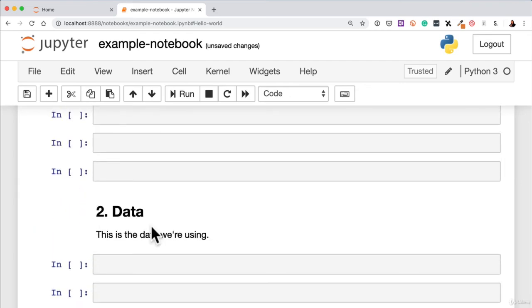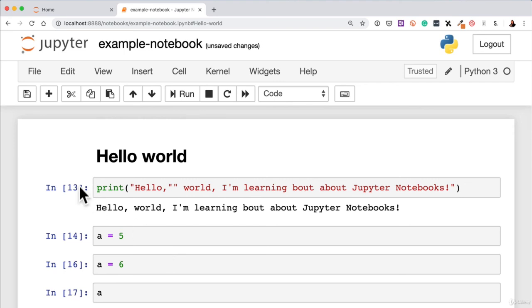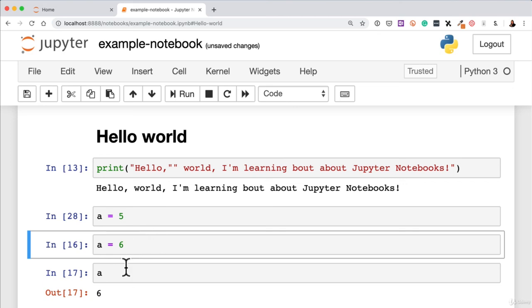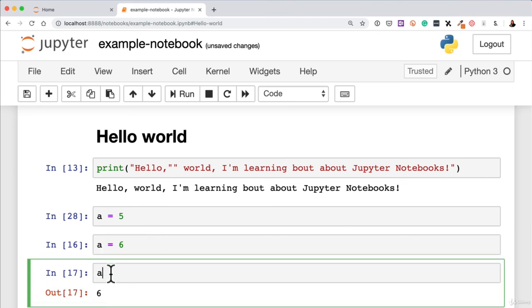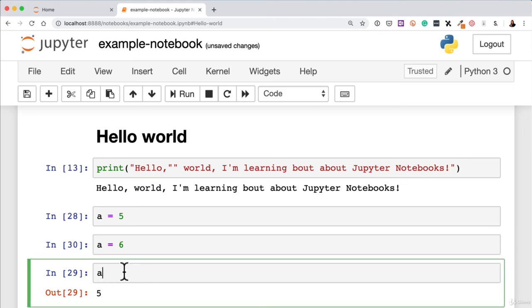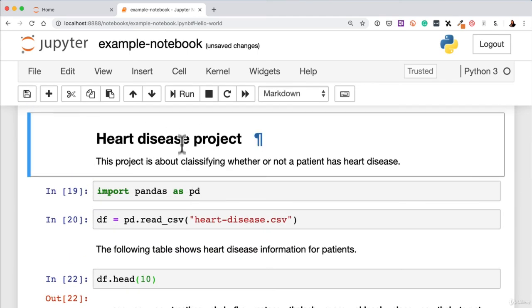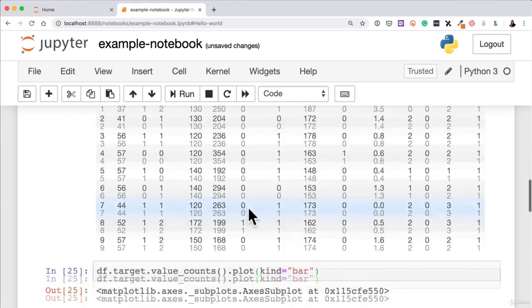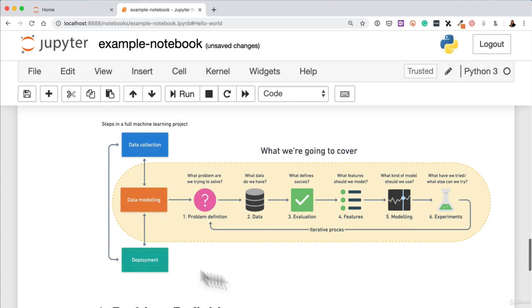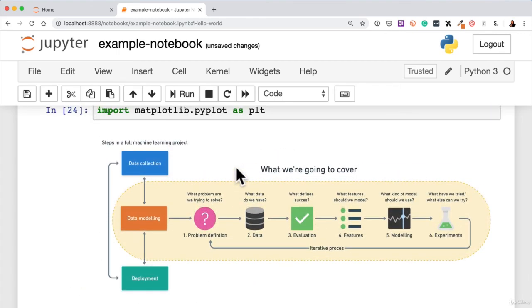Remember, I'm sounding like a broken record here, but this is important to take away, is that Jupyter Notebook cells are run in order of the number. So if we ran here, a equals 5, if we came down to this one and skipped this one, it's going to be a equals 5, but then if we ran this, a would equal 6, and you can run markdown cells, code cells, as well as plot different images, all within the notebook. We're going to have plenty of hands-on experience with this throughout the rest of the course, so stay tuned.